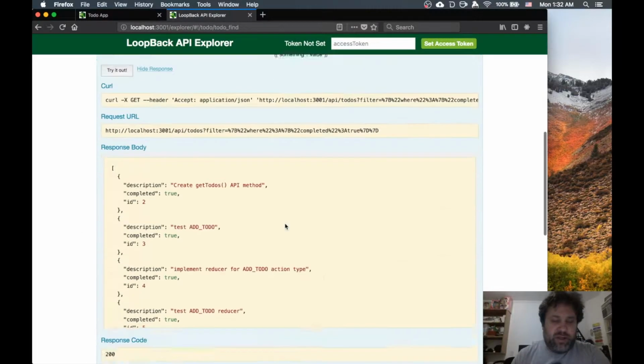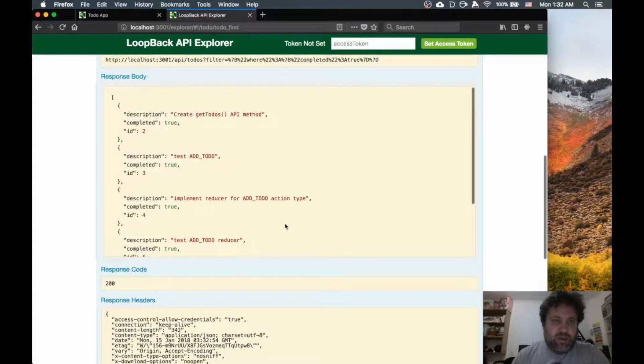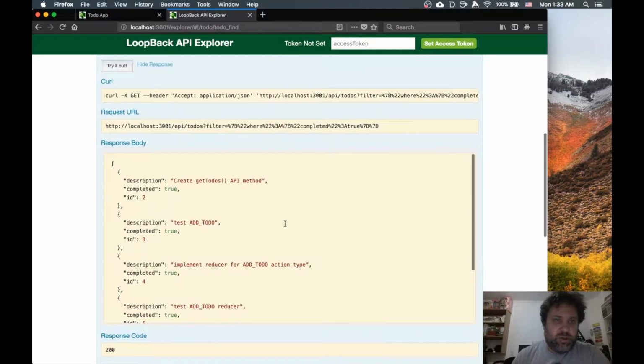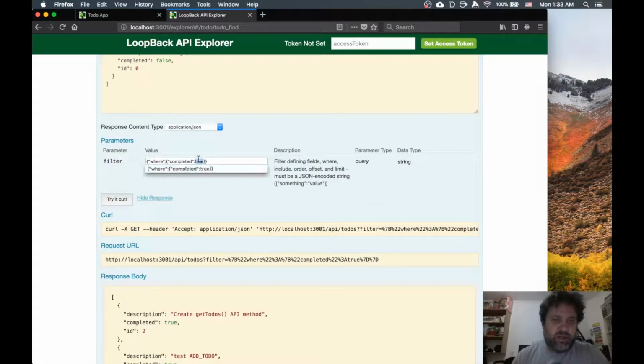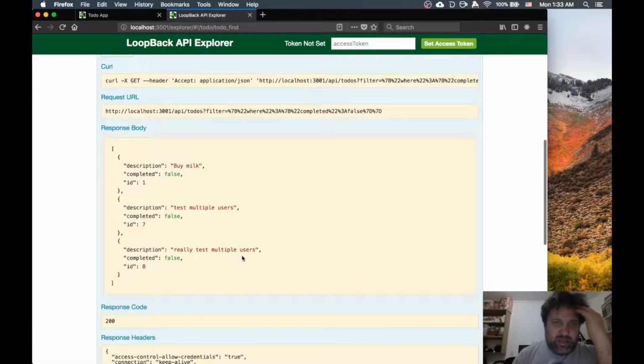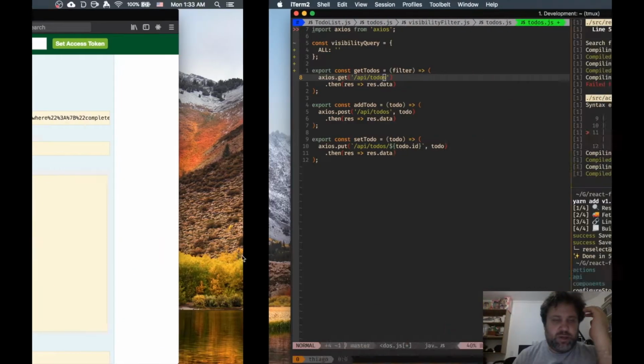So if we try this out, it returns only to-dos where completed is true, where if I actually go here and change it to false, try it out, and yeah, you see, so that's pretty cool.